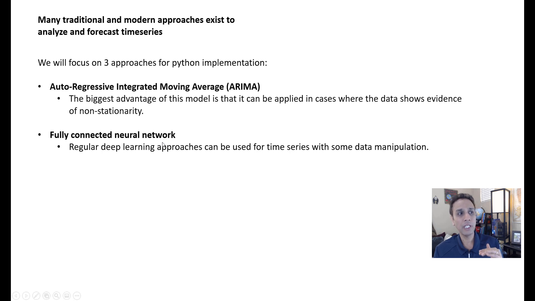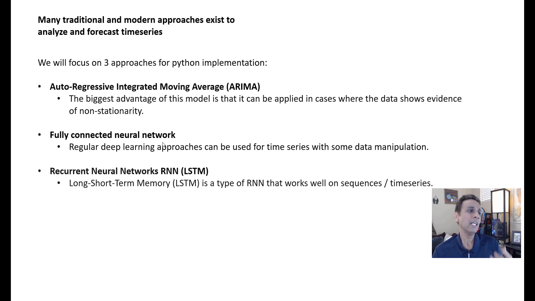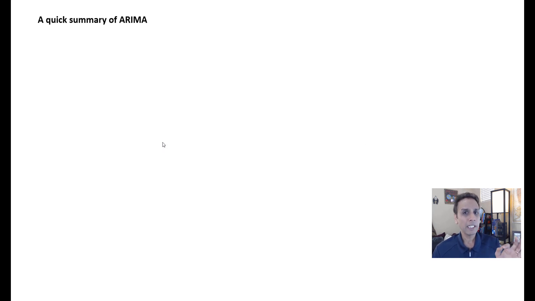The other one I'm going to talk about is fully connected neural networks. This works fine on most types of datasets. Because we've used neural networks in our past videos, I thought we should actually use it and see how time series data can be fitted to a model and then that model can be used for forecasting. Exactly the same approach for LSTM. LSTM is another neural network based approach - it's part of something called recurrent neural networks. I'll take some time to create a video talking about LSTM.